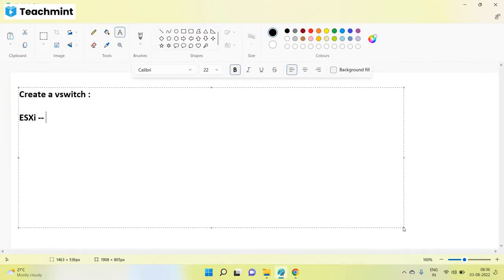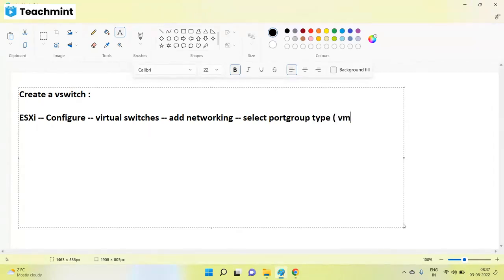Select the ESXi machine, go to the configure tab, virtual switches, click on add networking, select port group type, either VM kernel or virtual machine port group, and select new standard switch.